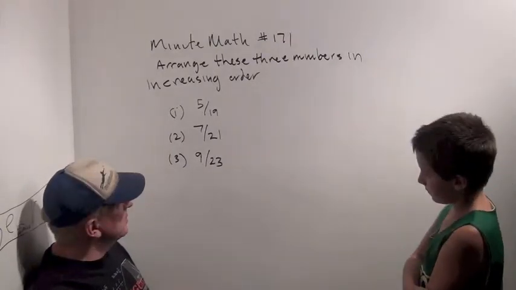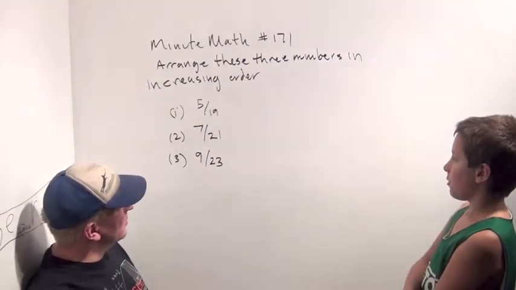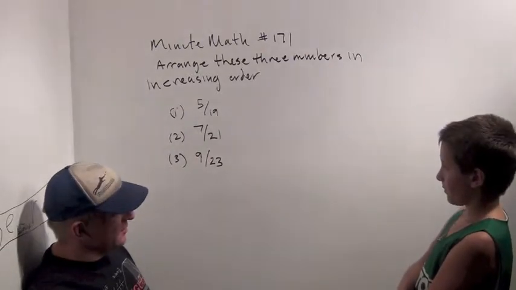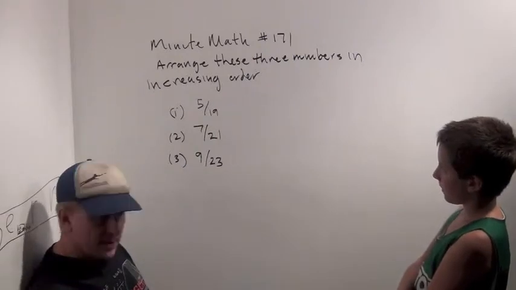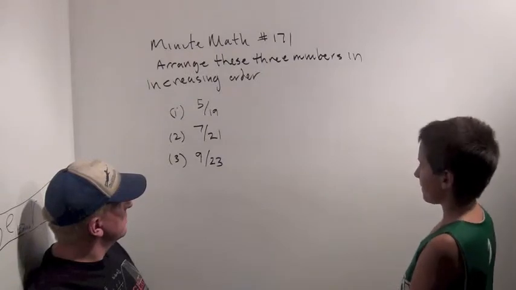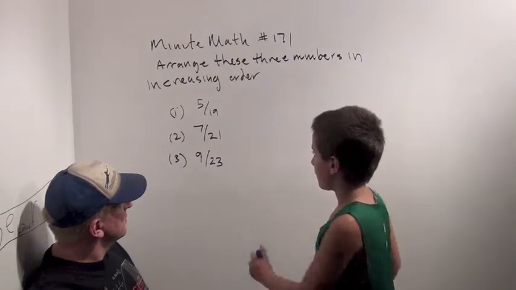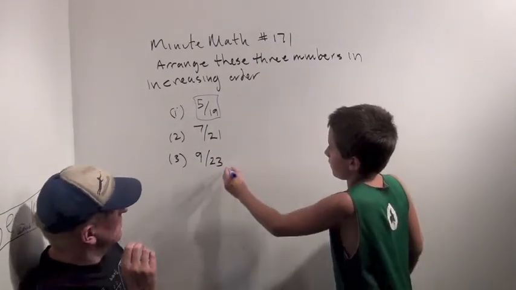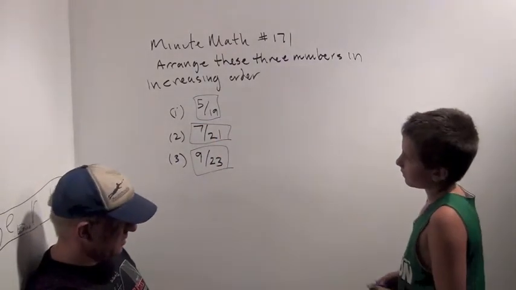Okay, let me ask you a couple questions about this. First, how do you think you'd want to start on a problem like this? I don't think I want to get the common denominator. Yeah, that would be really hard. What do you think the answer is, just by looking at these numbers? Well, they look all about the same. I think it might go this one, then this one, and that one. Okay, that's a good guess.